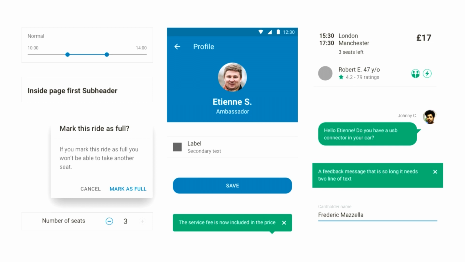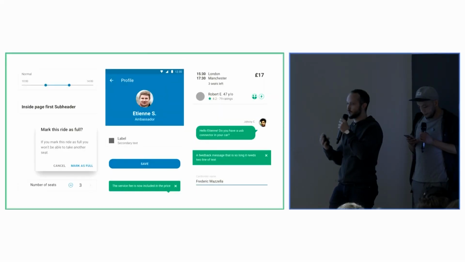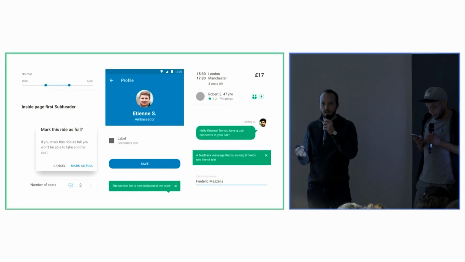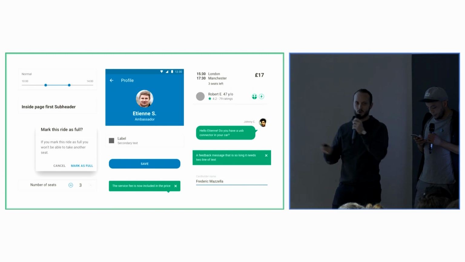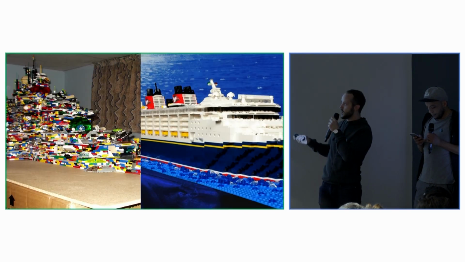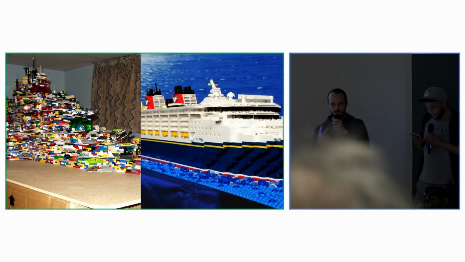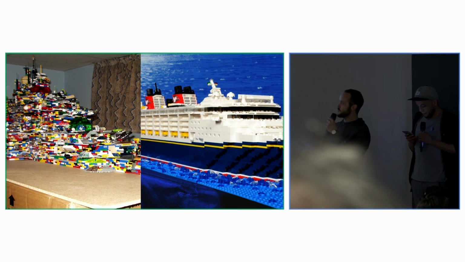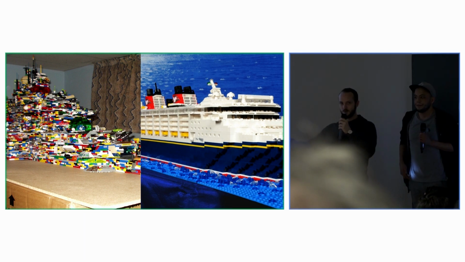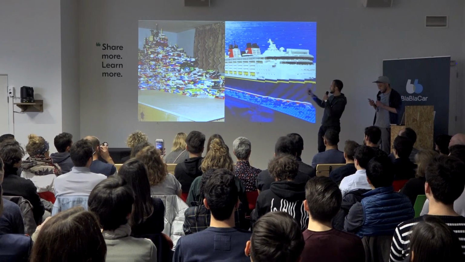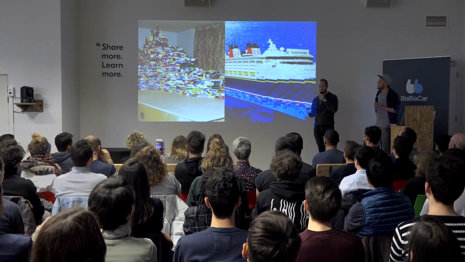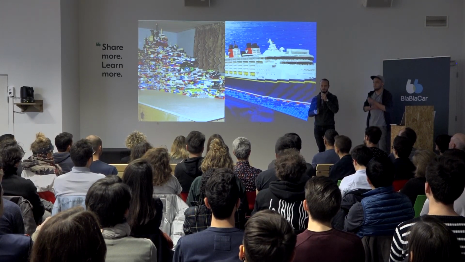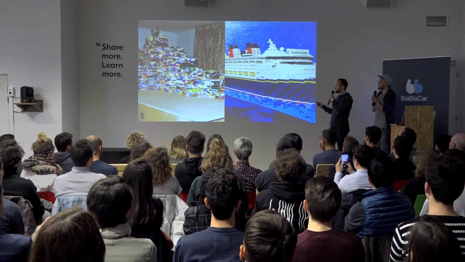But we quickly found out that there were some issues with the fact that we were giving components without any guidelines. If I go back to the metaphor of Legos, if I give 2 kids the same Legos and ask them to build a boat, you might have different results. I'm not saying that the one on the left is ugly, but it's maybe messier than the one on the right. This is pretty much what we had as a finality in our product.